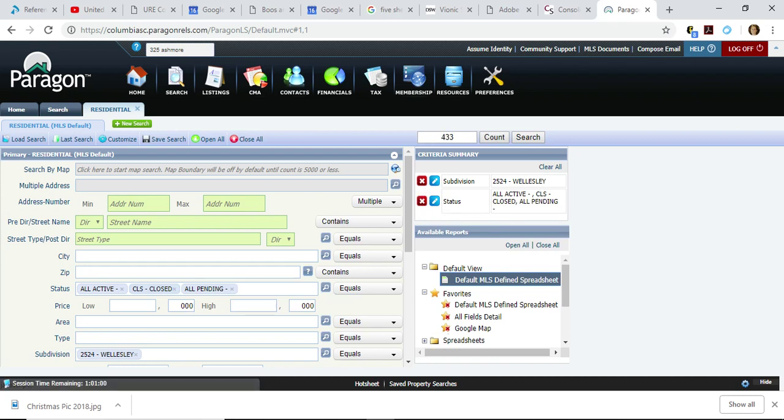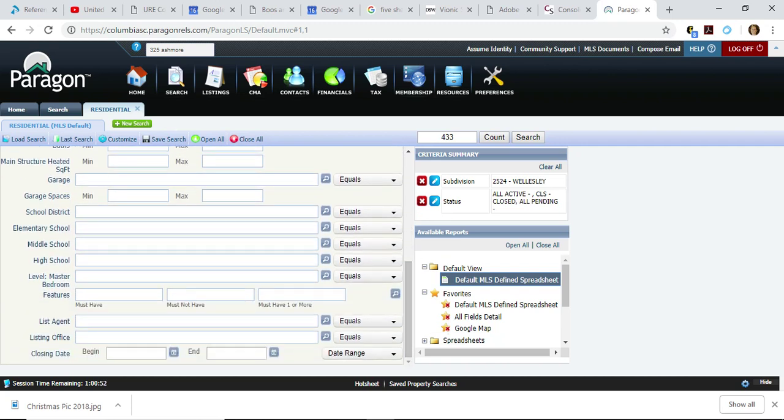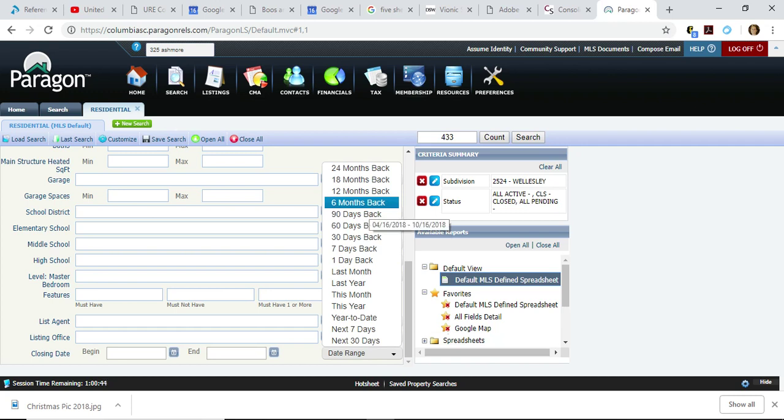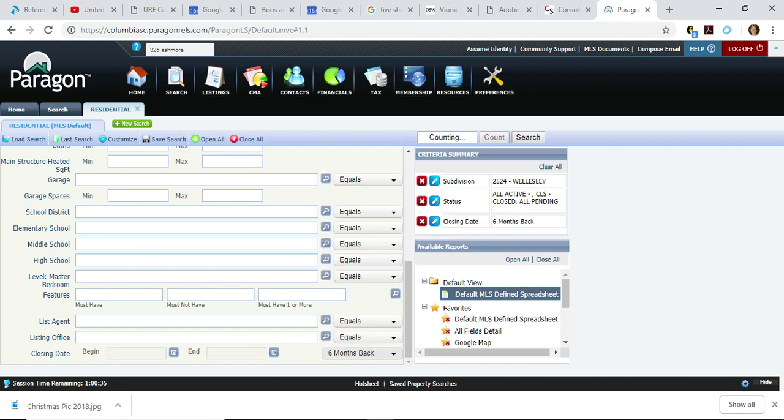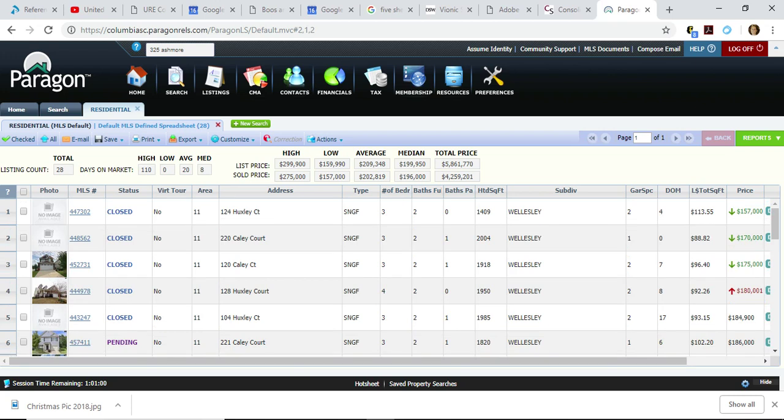Okay, notice that along the way, your search is coming up with a number there. Well, that number is not reflective of what you're looking for. This neighborhood that I'm searching is a particularly busy neighborhood, so I'm going to start with 6 months and see if that gives me a good enough number. If I don't feel the number is large enough, if there are not a large enough number of options here, then I'll go to 12 months. But let's see what we get. Yeah, 28 is probably going to do it. And I'm not even limiting the size of the property or anything just yet. I just want to see what's out there in this neighborhood.